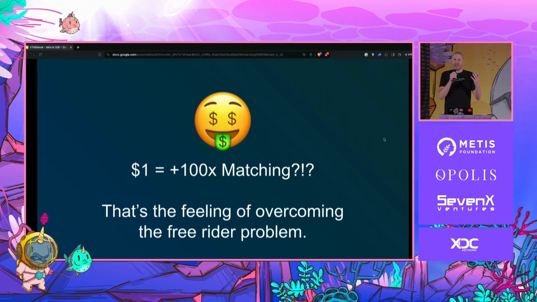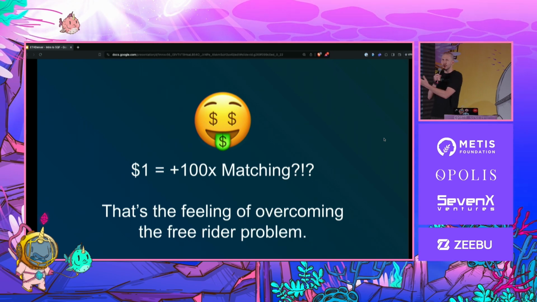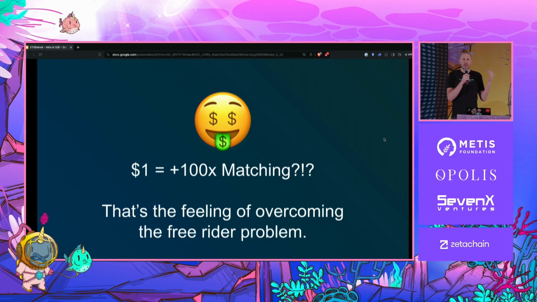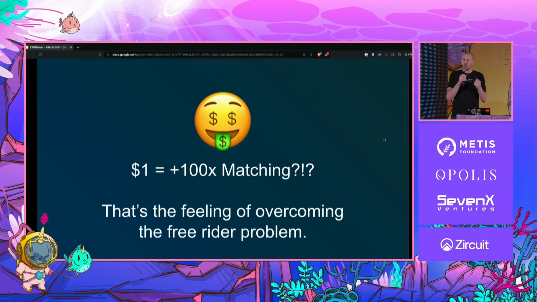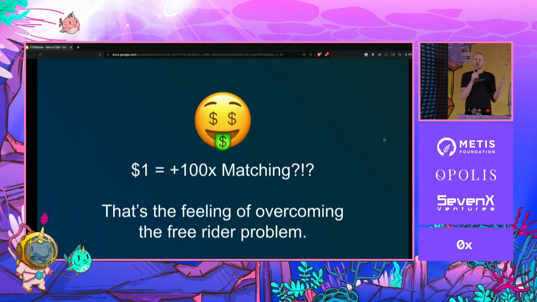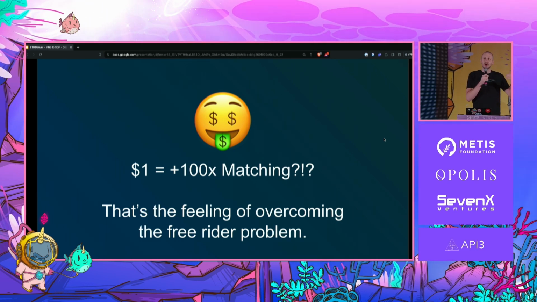It draws you in and you're going to donate, right? You feel that pull. And you don't just give out the 100x matching to just any grant. It's the grants that have been supported by the most people. And so it ends up with this feedback loop where you can overcome one of the most tricky things in public goods, and that's the free rider problem. When you see a big number, you're going to donate, and you end up getting more efficient decision making.